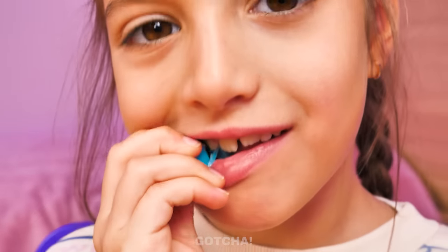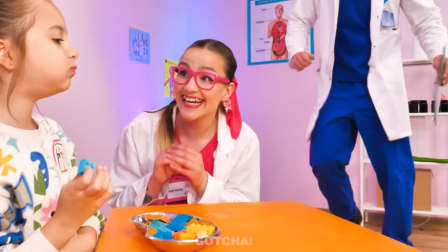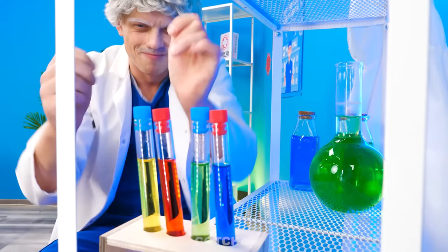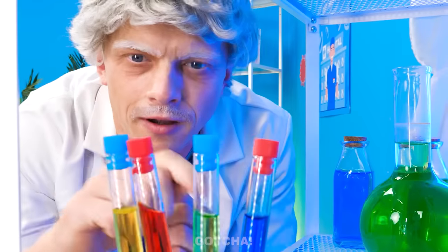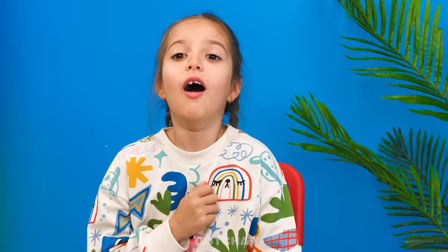Oh, I'm hungry! I could use a bite! Mmm! Best Lego chocolate ever! It's good, huh? Hey, hands off! He's a silly doctor, isn't he? I'm just in time for an experiment! Uh-oh, is there an earthquake? Oh, poor Molly is just sick!